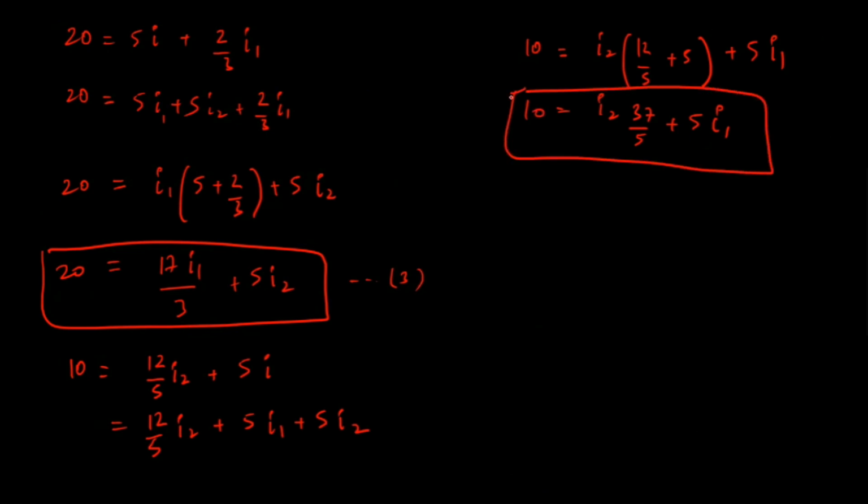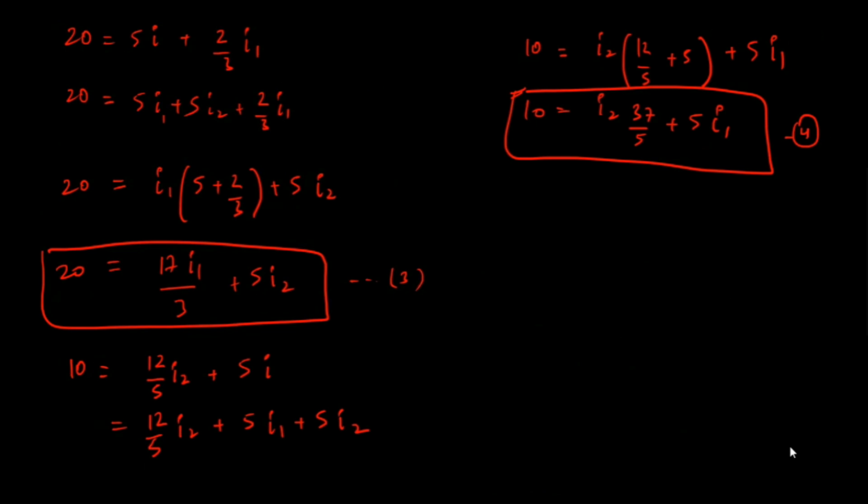Again, remember, it is very important to solve these equations correctly, and mathematically they should be correct. If they are not, we are not going to get a clear answer. Also, remember that the answers you get for I1, I2 and whatever variables you are solving are not the simpler ones. They might be in a very bad fraction, or you might feel it is a little unrealistic. But trust me, you just need to be confident about the concept you have learned, and only then will you be able to solve them. So you got these two equations.